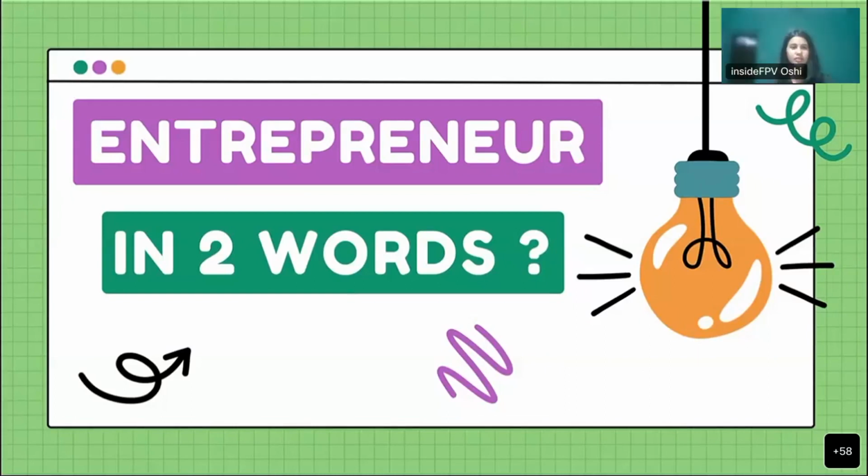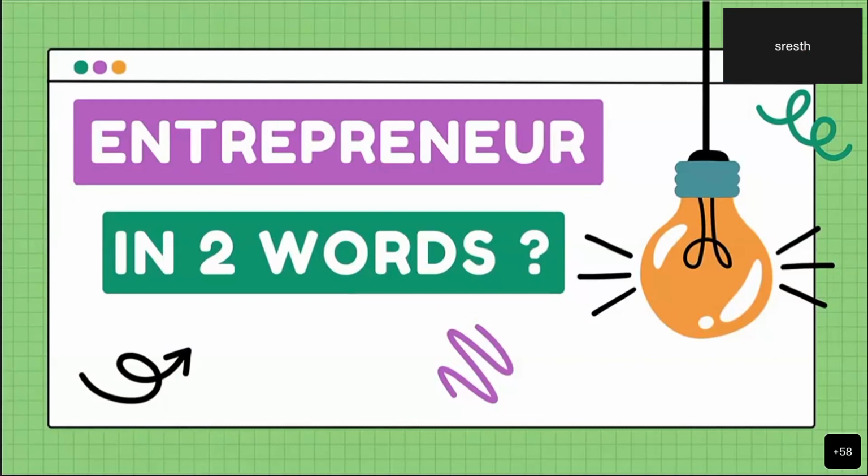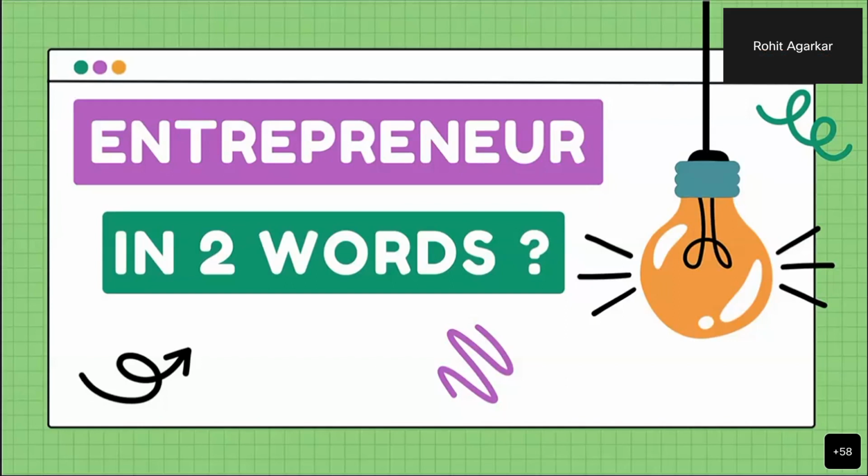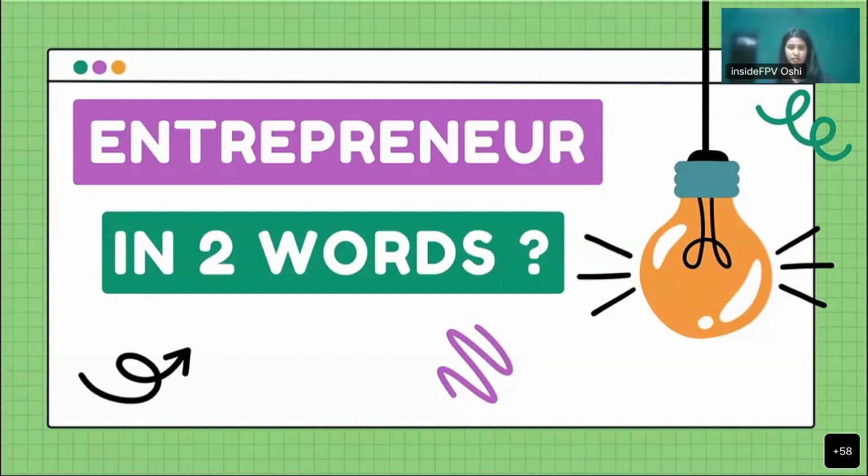Good, very good. A person who identifies the problems and then works out and searches for a better way. Ma'am, an entrepreneur is a discoverer and an inventor. Very good. Ma'am, entrepreneurship is all about understanding anyone's problem and solving it in the easiest way. Great. In a nutshell, we can say that an entrepreneur is a brainstormer who just spots out the problem and finds a solution.